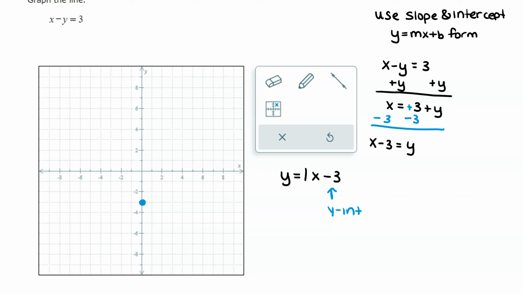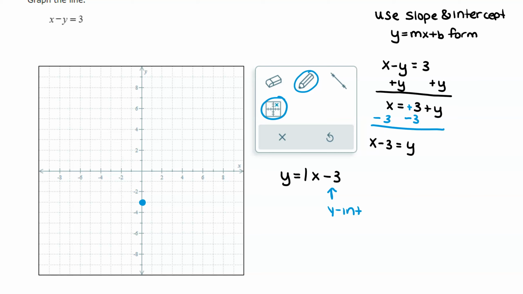So there's one of my points. And again, you can use the pencil or you can use the plotter just to get the points on the graph before you try to actually graph the line. Because when you're moving the hand to try to graph the line, your eyes are moving back and forth. And if you just slip your mouse just a tiny bit, you can get the problem wrong even though you knew what you were doing.